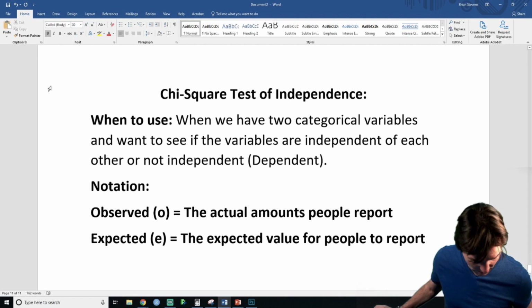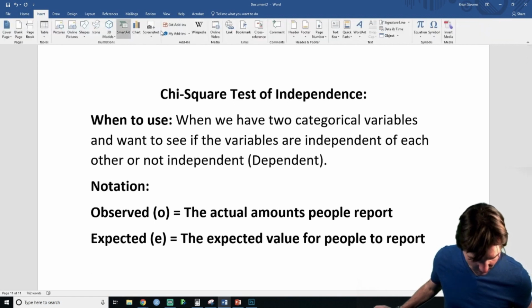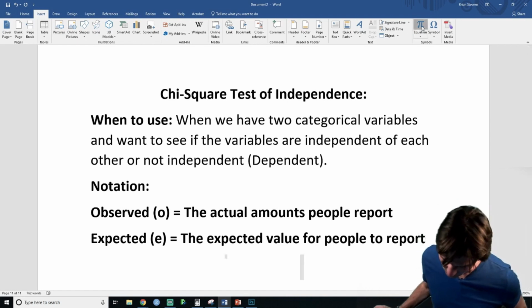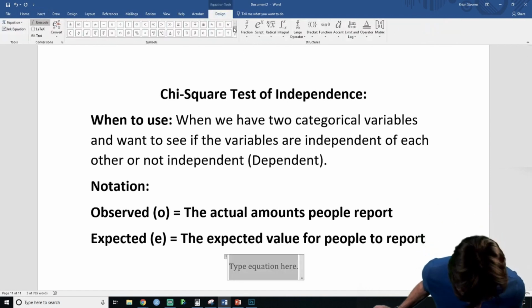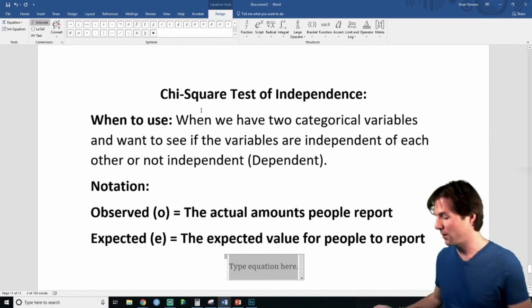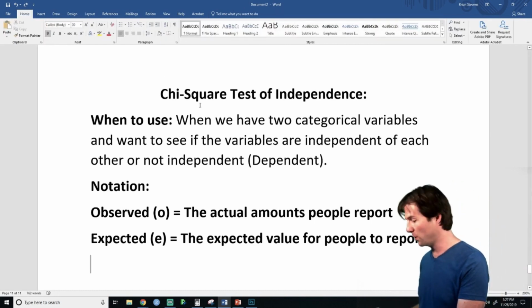This is going to be a fun test. And let's insert into here, we need an insert symbol, chi-squared. So let's go to equation. Do we see a chi? I might draw the chi. Where's it at? I'm totally missing it, and it probably is right in front of me. Oh no, we might have to draw it. Let's draw it out. So chi-squared is going to be our test statistic.